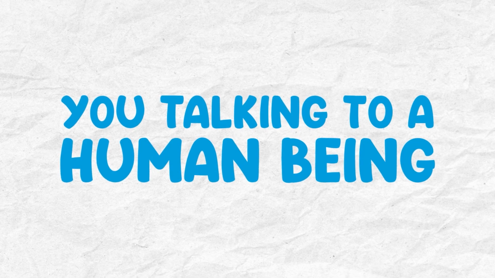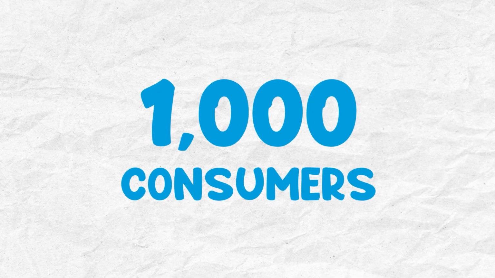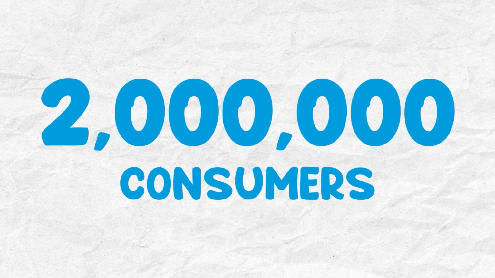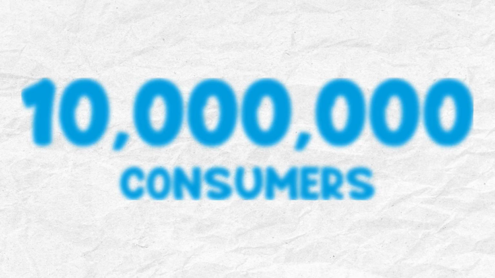How is this done? Well, number 1, you have to understand that you're talking to a human being. And marketers, we tend to forget that, especially when we start to scale. If you're at the first 1,000 consumers you have, it's easier to look at them as humans. When 1,000 becomes 10,000, 100,000, 1 million, 2 million, 5 million, 10 million, then they start blurring together and they just become statistics on a piece of paper.